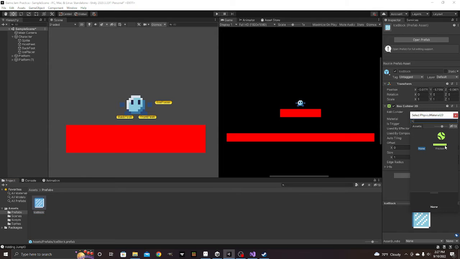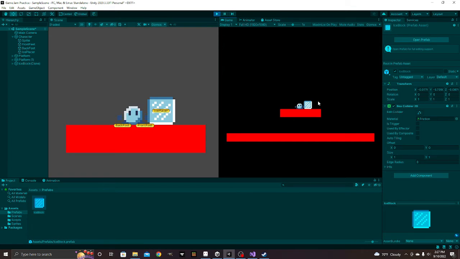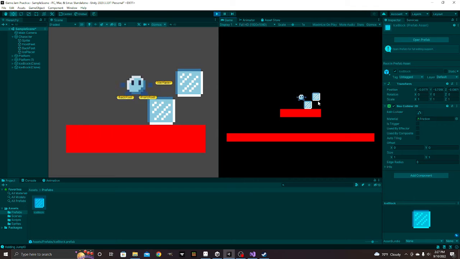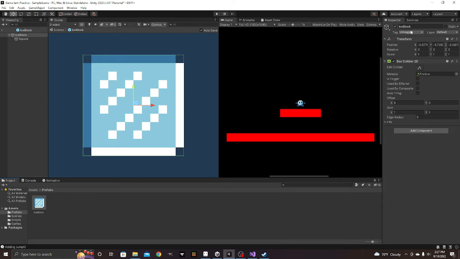So this will be friction. See if that, make sure that we can't click. We need to go here and change this to a ground tag.